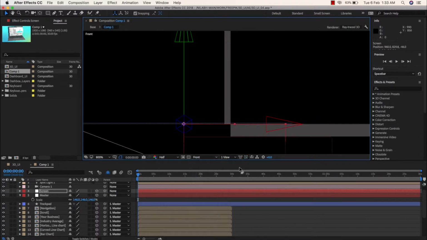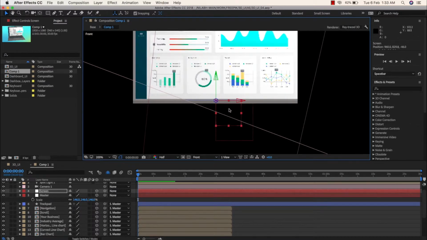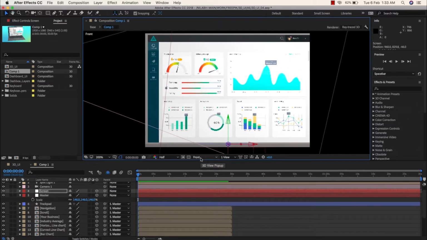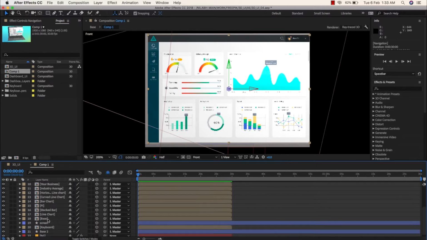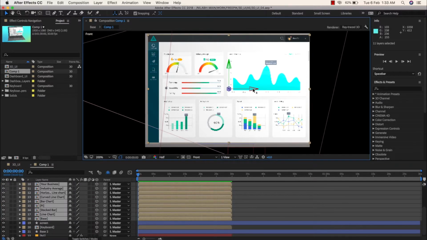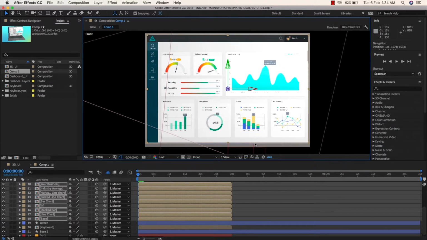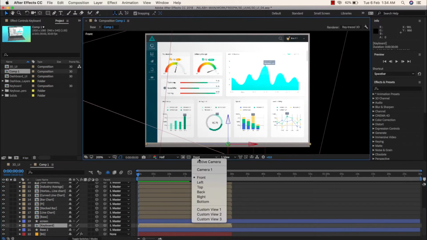Okay, and then we'll go to the front view and make sure that it's in the center. It will not matter if it is not in the exact center, but if it is, it's always good. Now also we'll need to adjust the UI of this on the screen a little bit, because it has been slided towards the right side. So let's select all of these UI elements and move them on the x-axis to really center them on the screen. Okay, it looks better now. So after this is done, let's go back to our active camera.